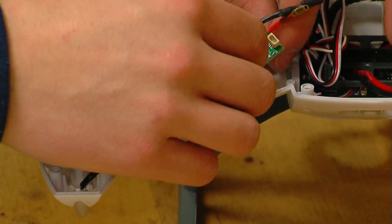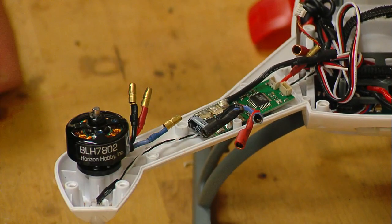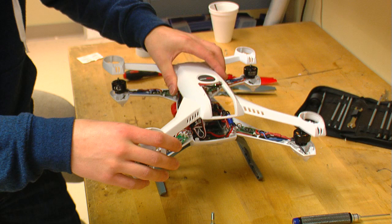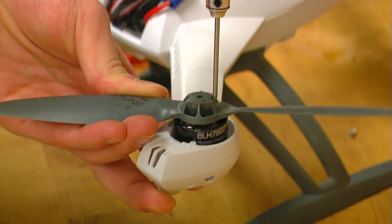Once you have removed the old ESC and installed the new ESC, it is required to reassign the motor positions of the 350QX. This tells the main board where each ESC and motor is on the quad. The process is actually very easy.